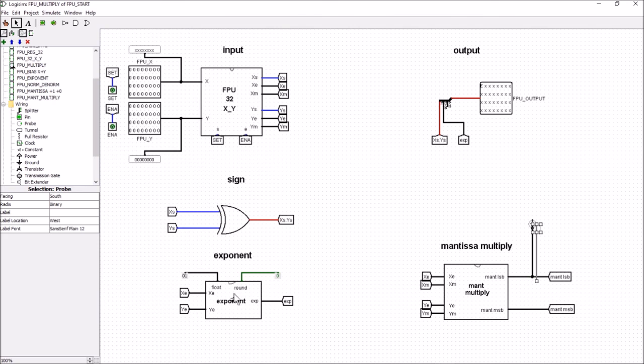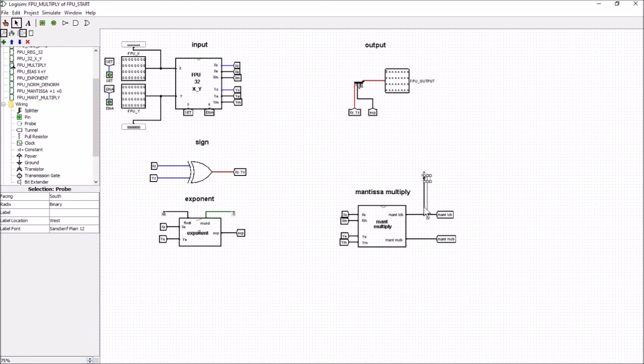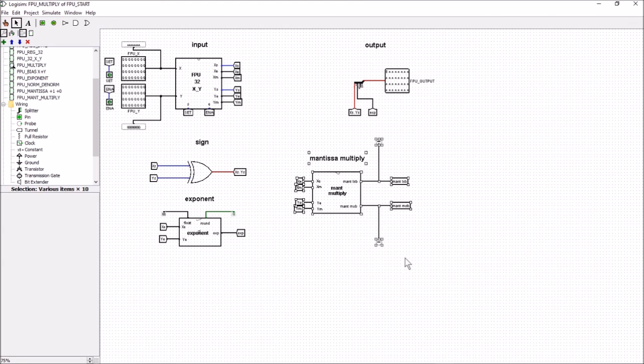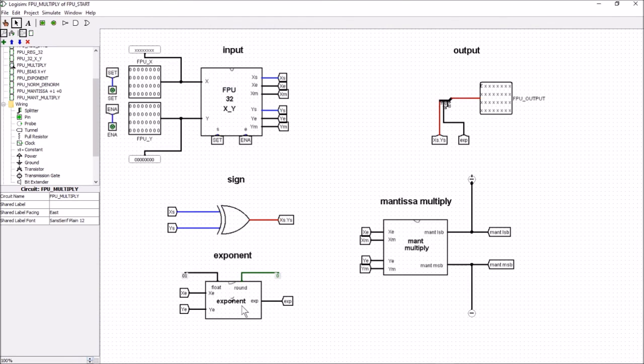Okay, and we can do the same for the other side. Control C, Control V, and make it a little bit smaller, and we'll put this facing north. We've got that connection. So what we want to do is put the values in that we require. We'll move this up a bit so we can see it better, and make it a bit bigger. I'll put the values in here for our two numbers, and we'll see whether we get the correct values at the output here.